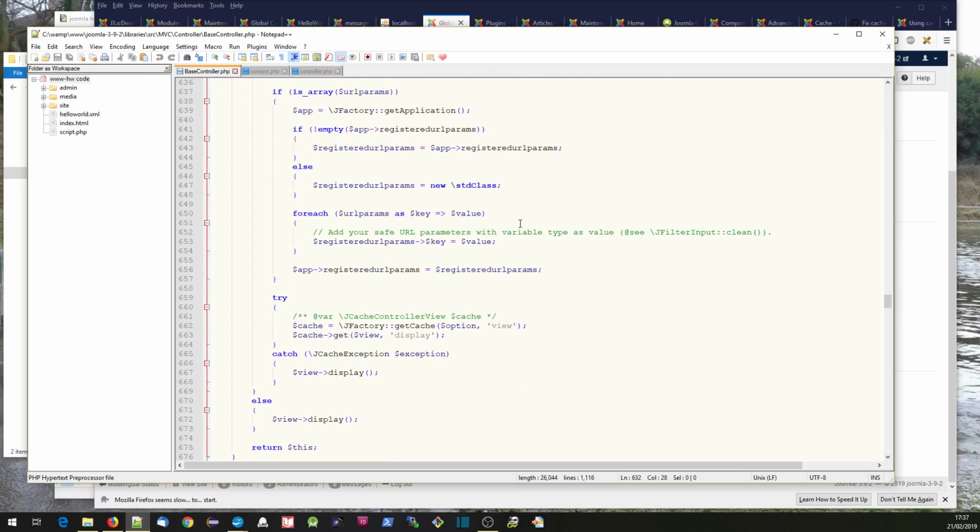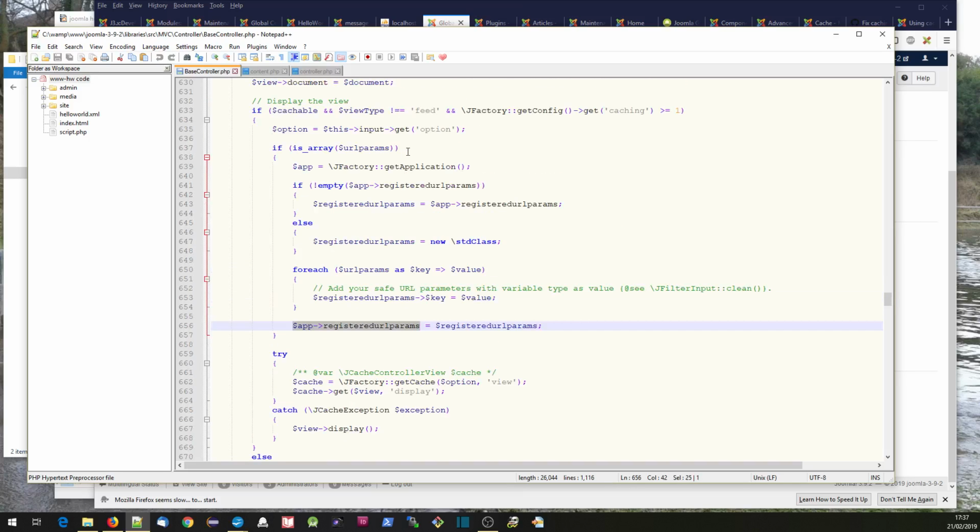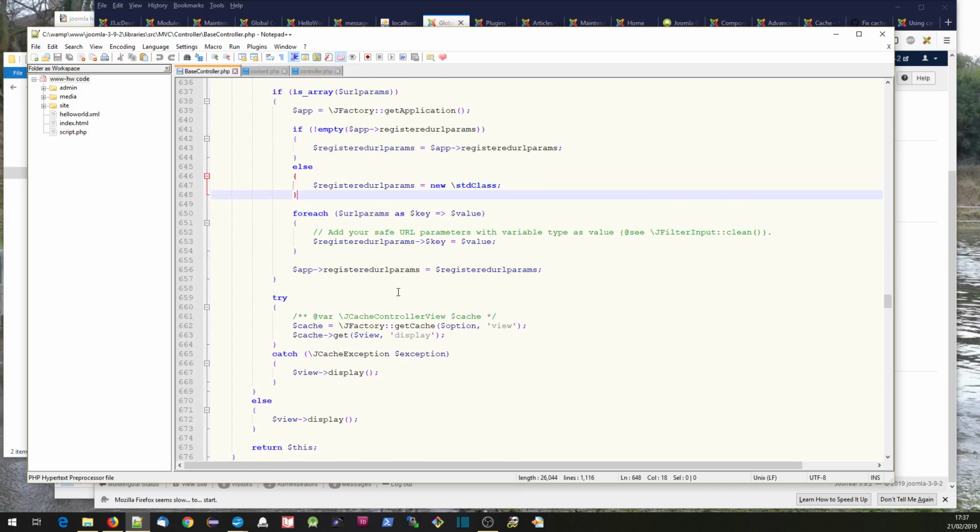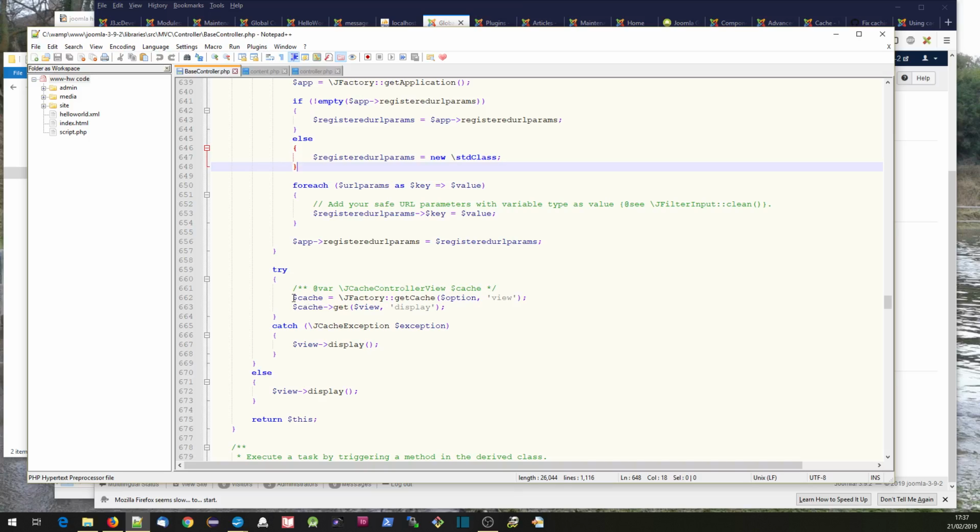And what it's going to do is set up these registered URL parameters from those URL parameters that are passed in, and those are what are going to be used to generate the key. It's then going to get a handle on the cache, a view type cache, and then it's going to try and get the cache.